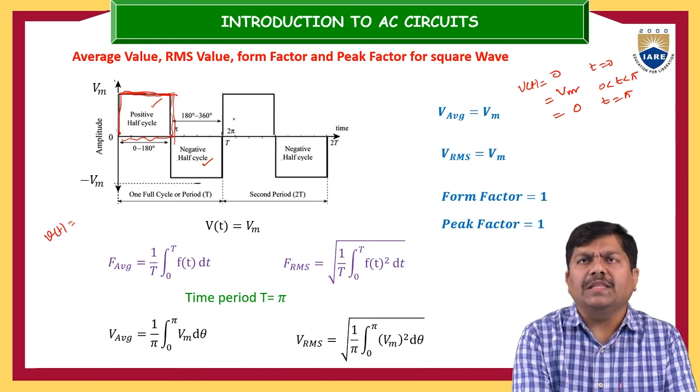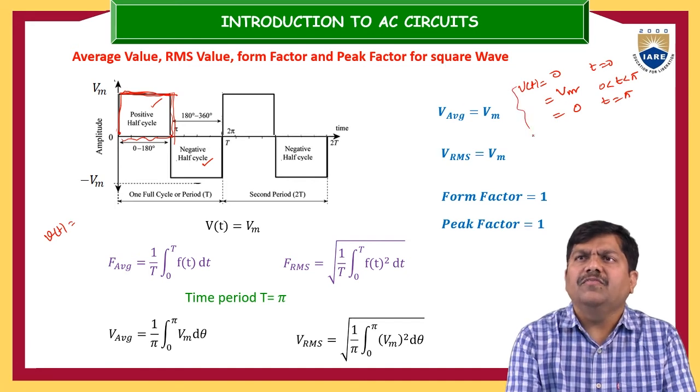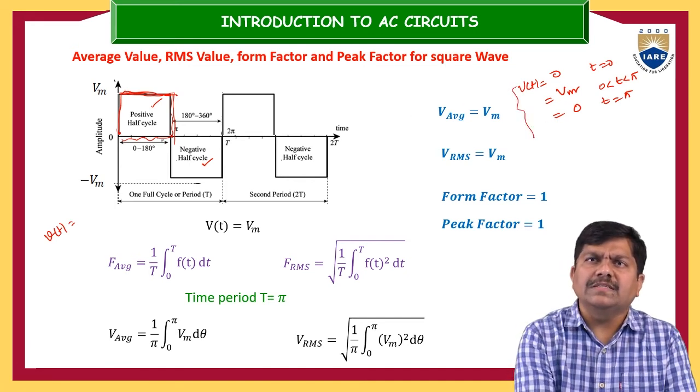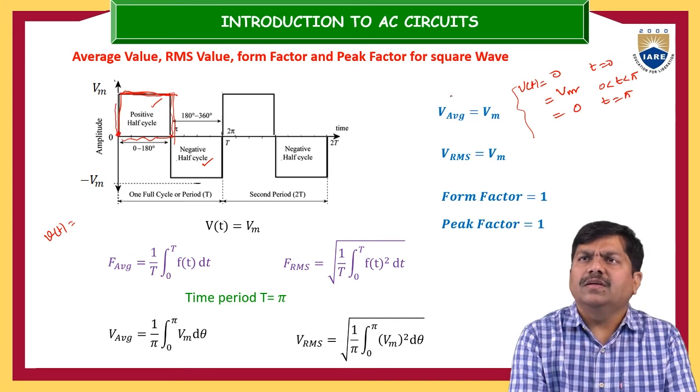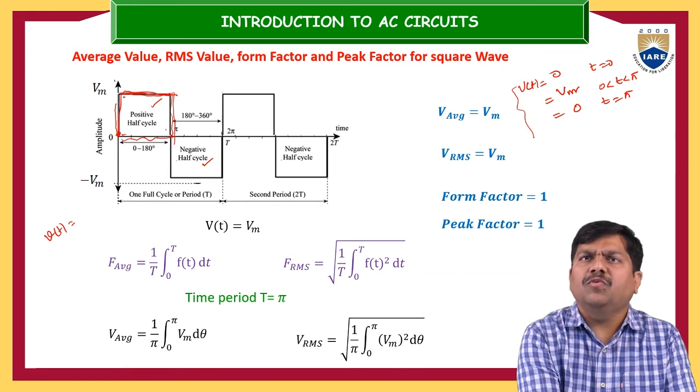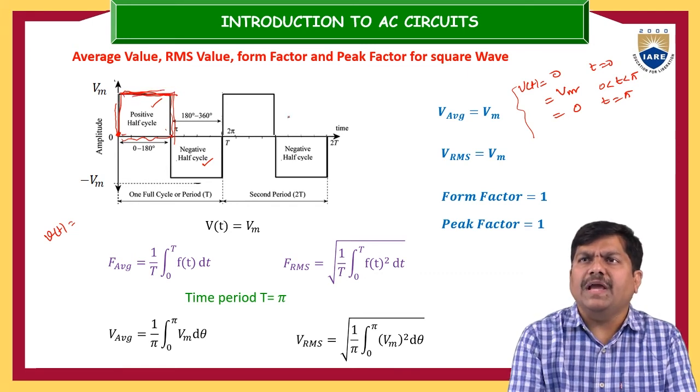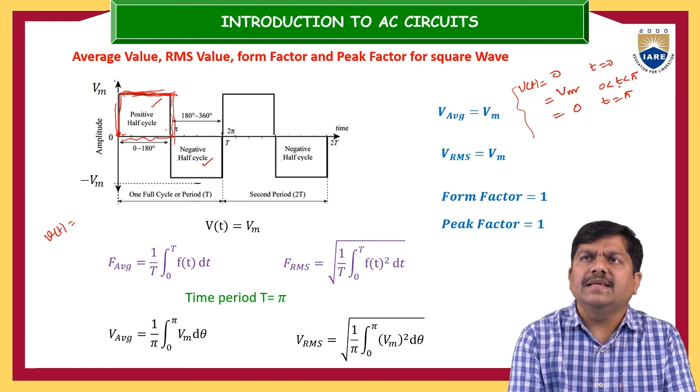How can we develop the mathematical equation from the given waveform? So that is the thing here. V of t is equal to 0 because at t is equal to 0, the signal strength is 0. And from 0 to pi, in this region, the voltage has a constant magnitude. So 0 is less than t is less than pi.